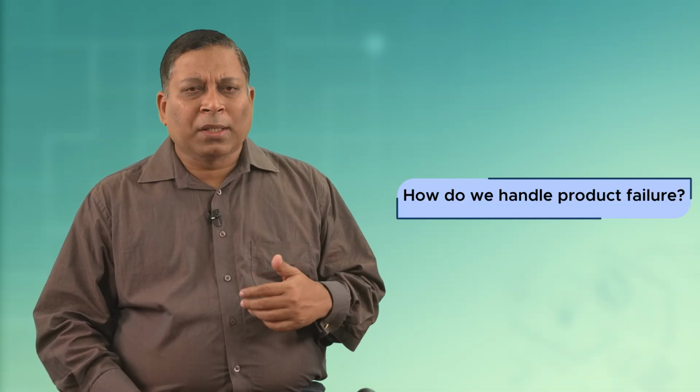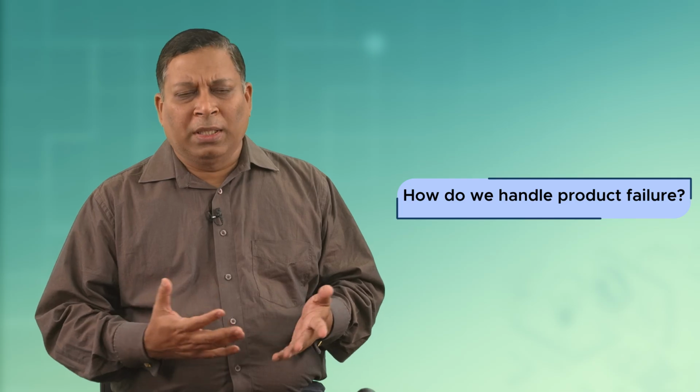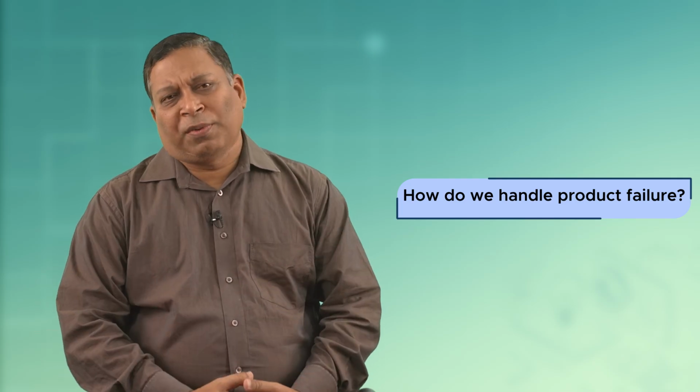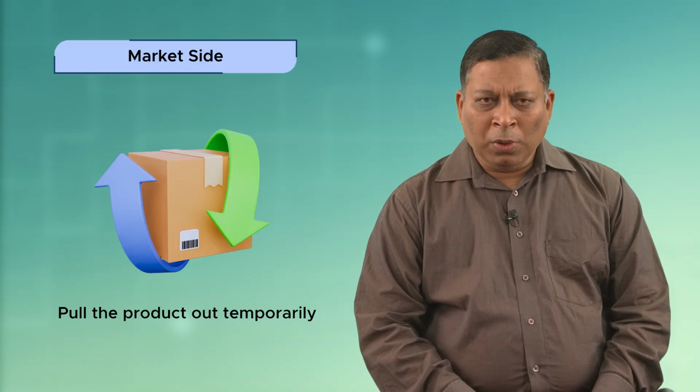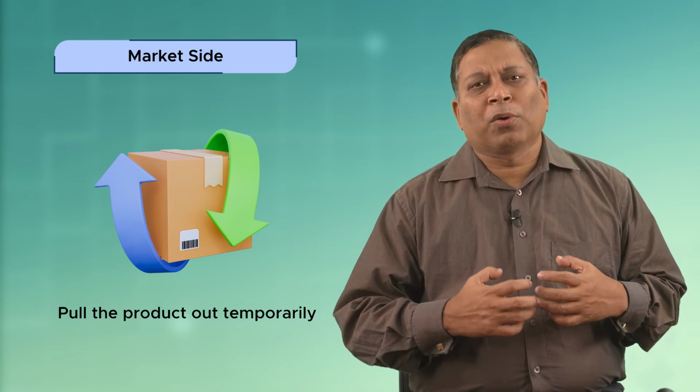Products sometimes will fail, or at least from the organization's point of view, it may appear to be failing, right? So how do we handle product failure? There are some options we will discuss in terms of planning for failure. Let's say the market situation is particularly difficult and the solutions lie only in longer-term product changes. Let's say the market is not ready for it or wants more input. So you have to make significant changes in the product which will take longer.